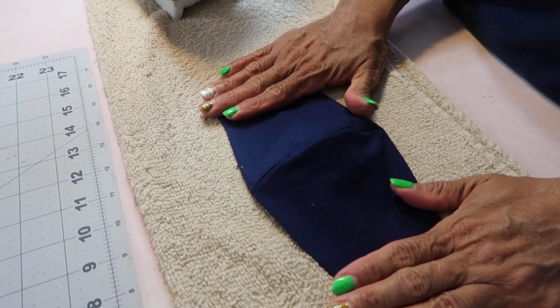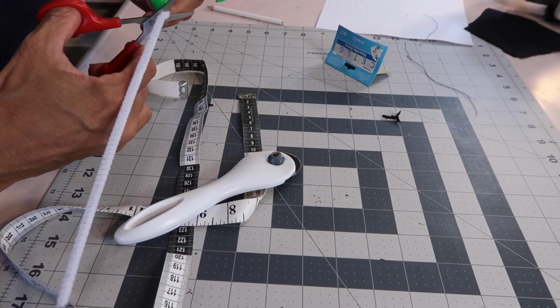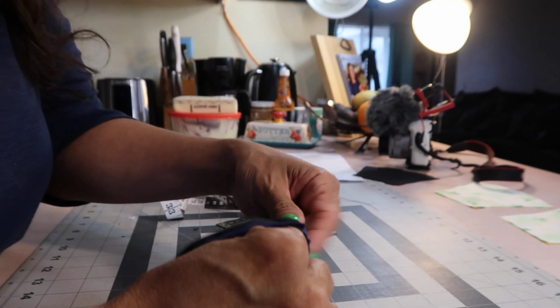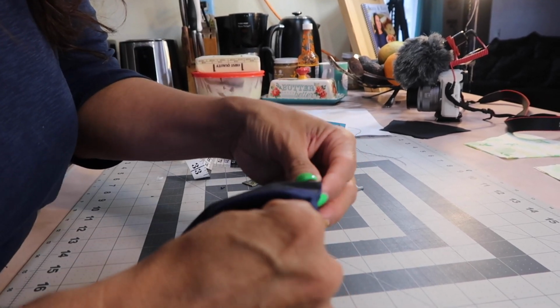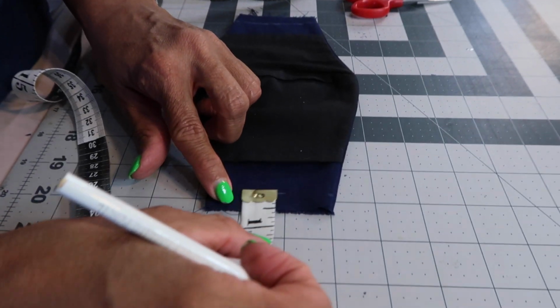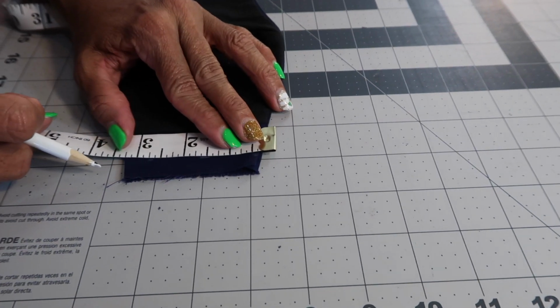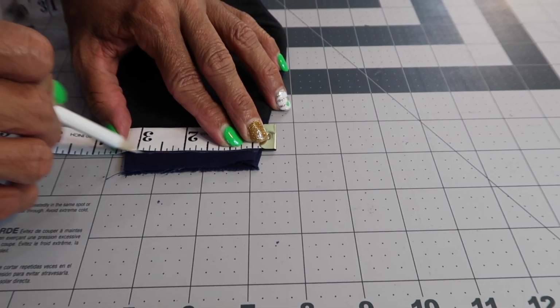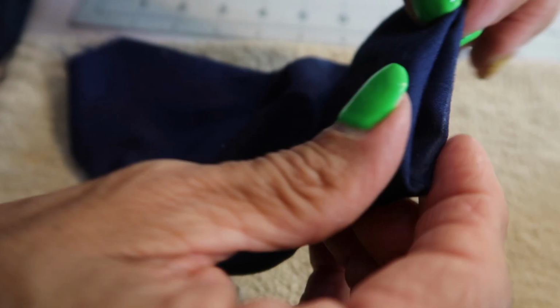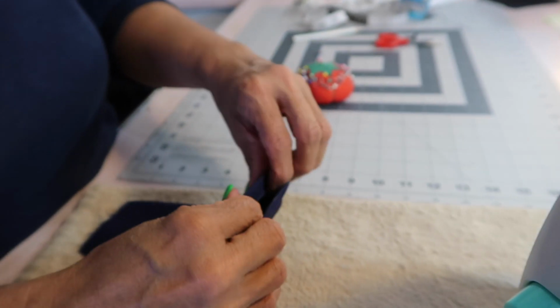And now measure the pipe cleaner or some piece of flexible wire, 4 inches, and then stick it in the top part of the mask. So if you have a mask with text on it or some type of pattern, make sure that you know where the top is, and make sure it's even on both sides of the seam. And then measure in 1/2 inch on the ends and draw a line so that you can fold under the edges where the elastic is going to go. Okay, you want to finish your edges. So iron it. Do it for both edges.